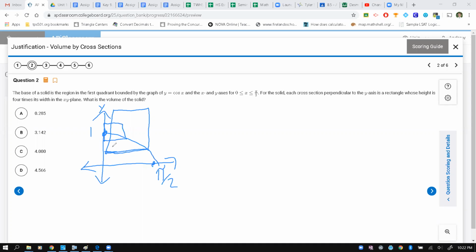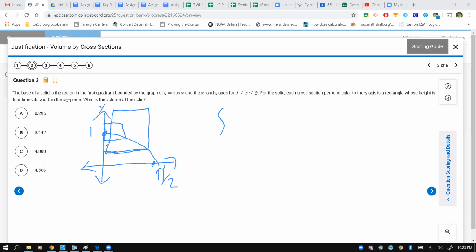To find the volume, we're going to integrate the individual areas of each of these rectangles. We can find a formula that provides the area of each rectangle. Then if we integrate over the length 0 to 1, we'll have the total area of each solid combined, which is the same as its volume.